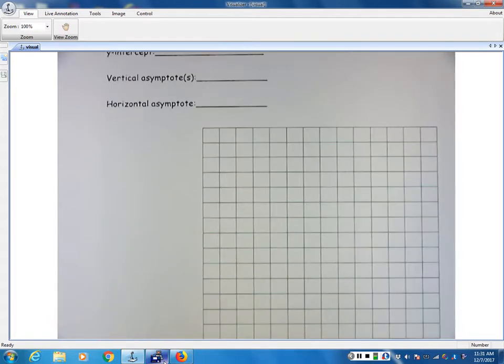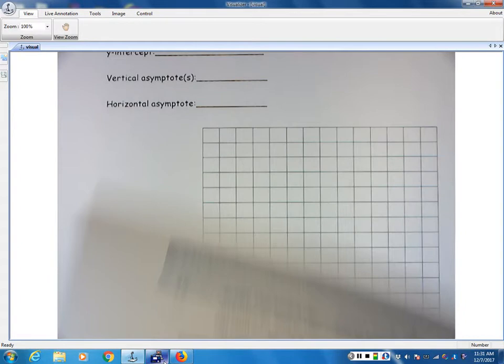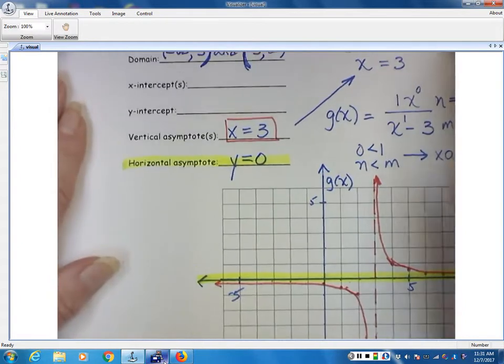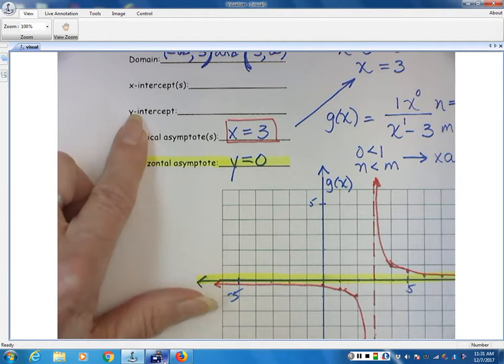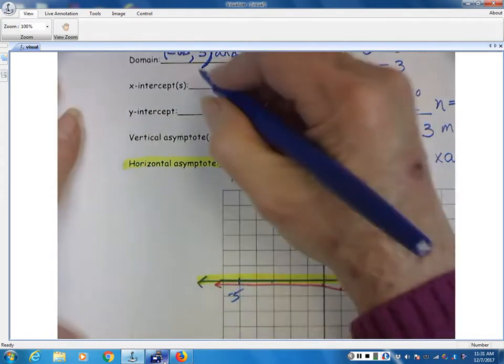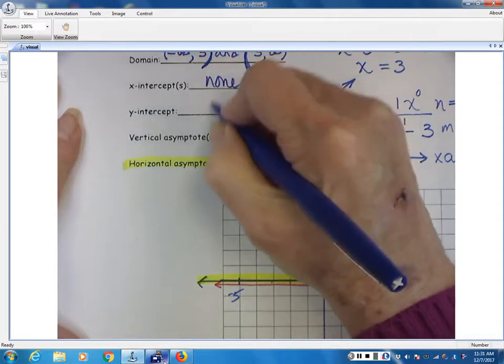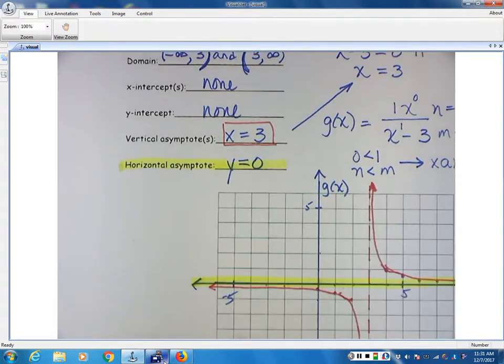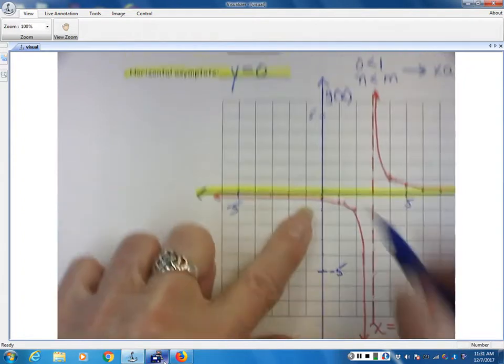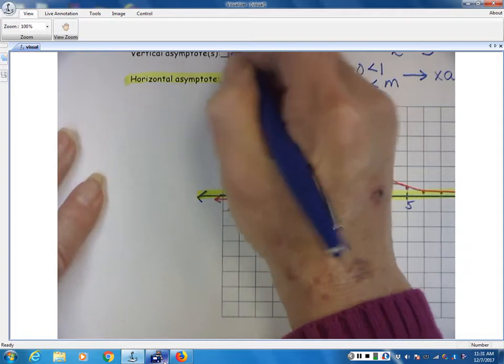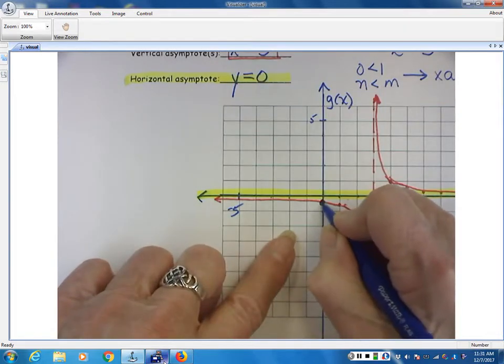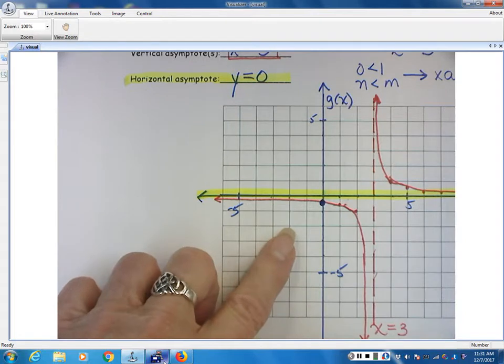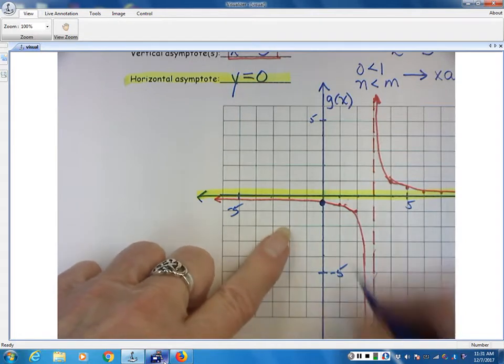Got another graph. Oh, wait, I forgot to answer a question. Let me go back just a second. Looking at the graph, it says, does it have x-intercepts and y-intercepts? What do you think? Now, there aren't any x-intercepts, it doesn't cross the x-axis anywhere. Actually, it does have a y-intercept, I'm sorry I spoke too quickly. It does have one where x is equal to 0. And when x was equal to 0, then the value was negative 1/3.